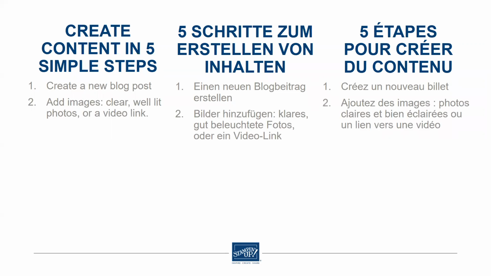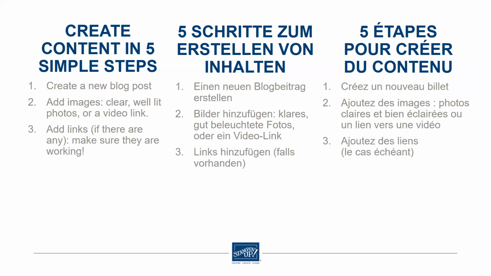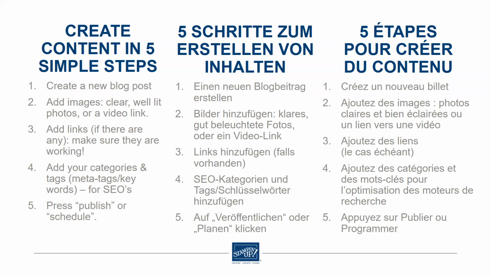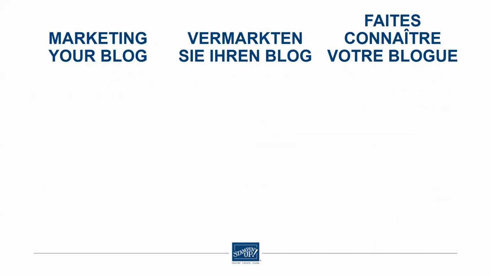Then you're going to add images to it, clear, well-lit photos or a video link maybe. And if you're adding links, make sure that they're working. Don't forget to add your categories and tags, meta tags or keywords for your search engine optimizations. And finally, press publish or schedule. And now you've got all this great visual contents. What next? Well, now you've got to start waving your flags again and market your blog.